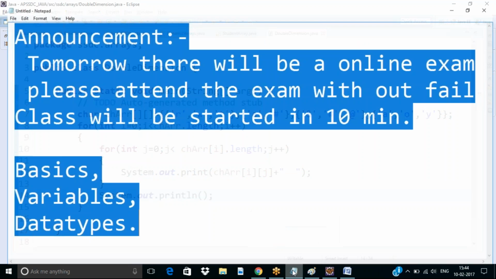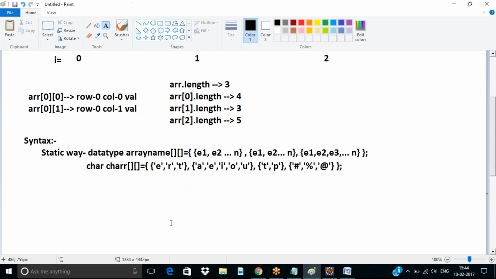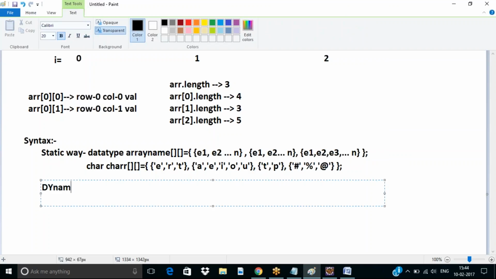Now the same thing here, but how can we make this double dimension array a dynamic array? దీన్ని ఇప్పుడు dynamic array చేయాలి. For that what we can do, and that is called the dynamic way. The syntax is almost the same as the single dimension dynamic. We'll increase two brackets అంటే, two brackets పెరుగుతుంది. Rest of the thing is same.